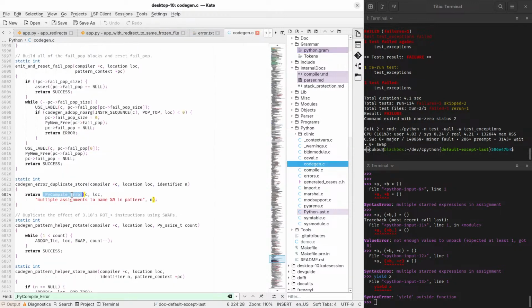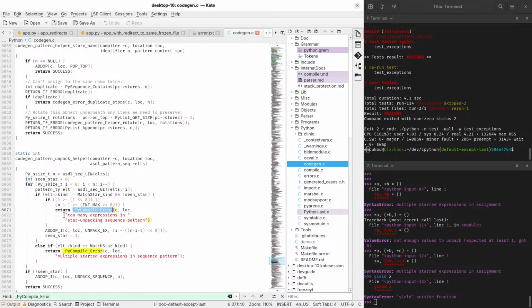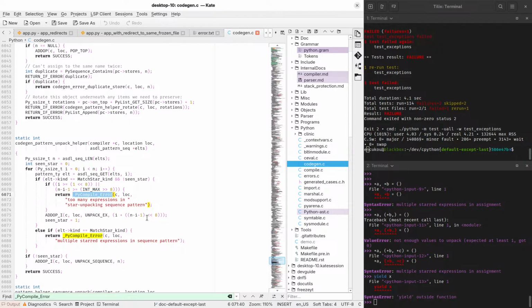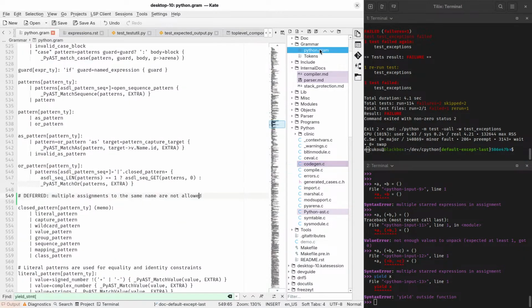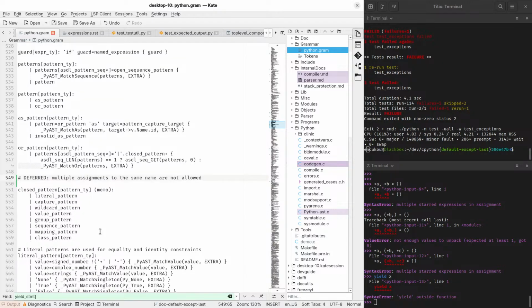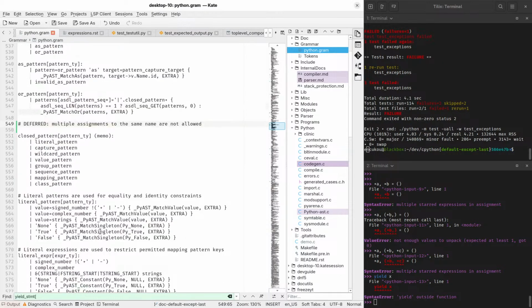And then we have too many expressions in star unpacking sequence pattern. That's a limitation we don't need to document. And multiple starred expressions in sequence pattern. So we have unpacking as well. Where would that be?